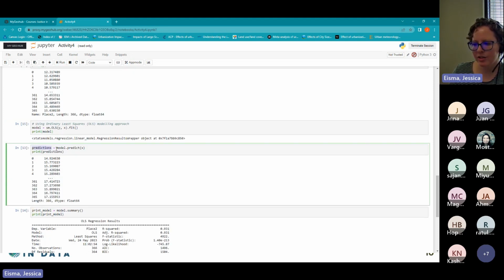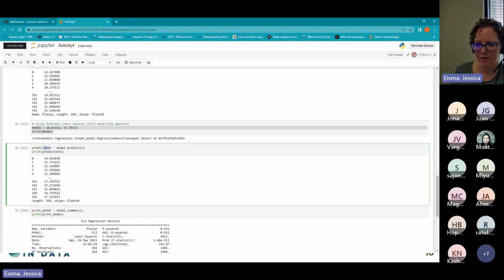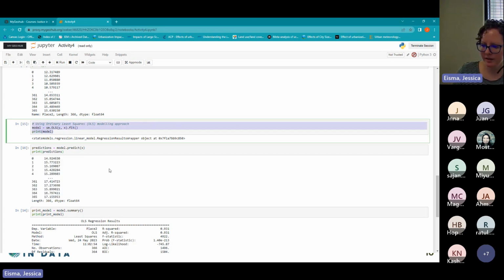So predictions equals model.predict(x). We are running x through the model we just created to create those expected y values, or those predictions. Okay, so if we run this, we get for every x value what we would predict y to be based on the model that we created.